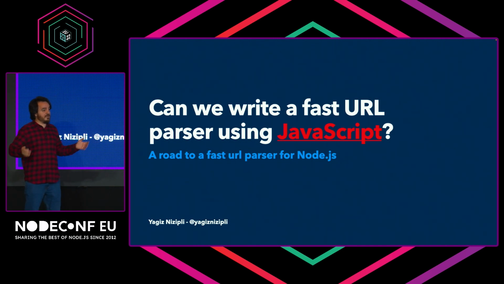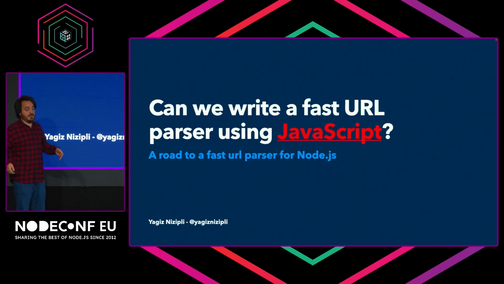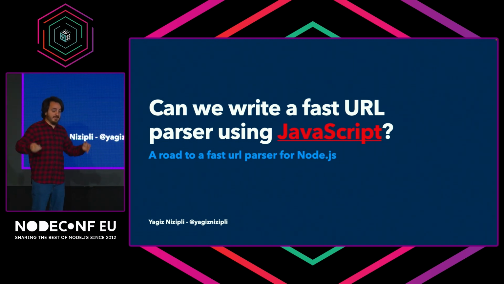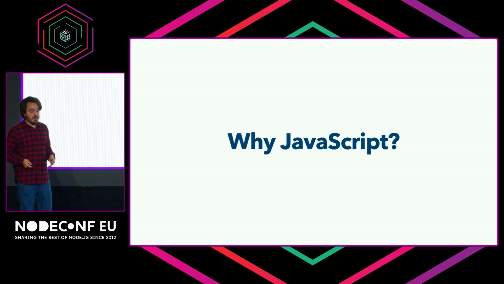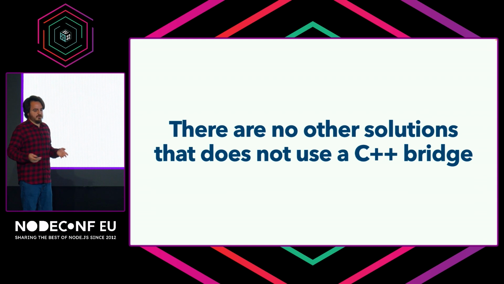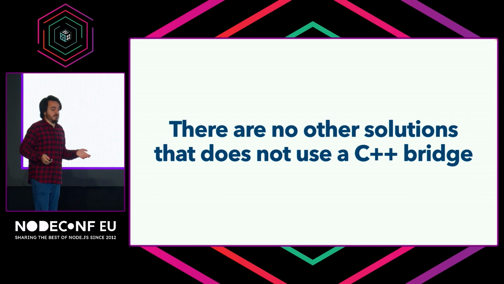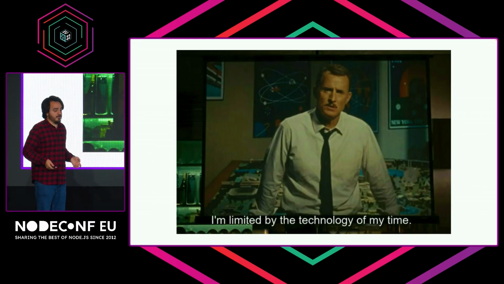So let's start again. I'm Yagiz. I'm going to talk about URL parsers today, and the topic of my talk is, can we write a fast URL parser using JavaScript? So why JavaScript? Because there is another solution that does not use the C++ bridge. So I'm kind of limited by the technology of my time.